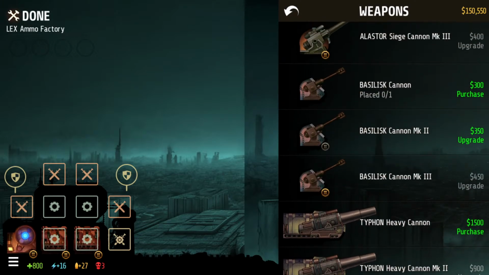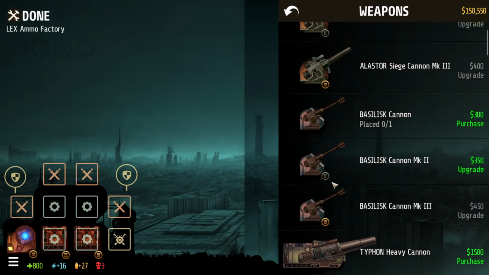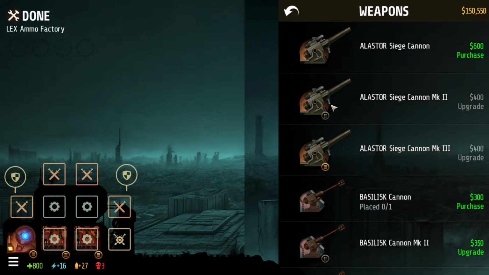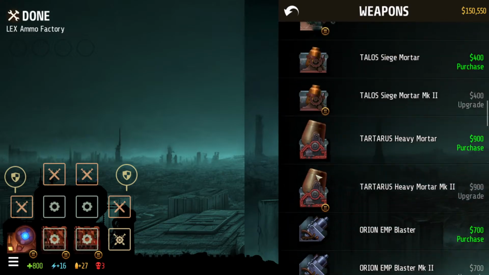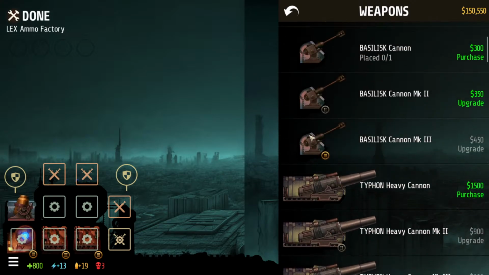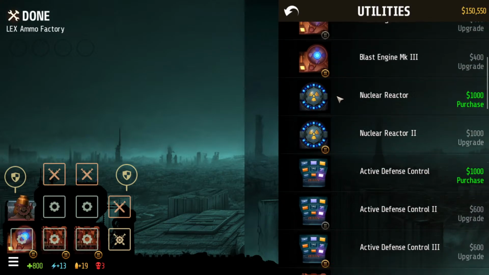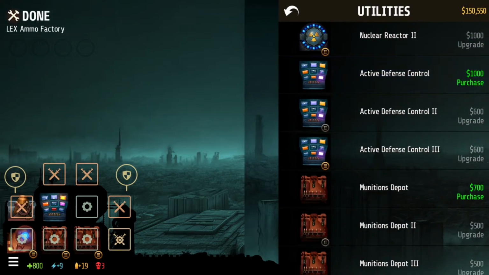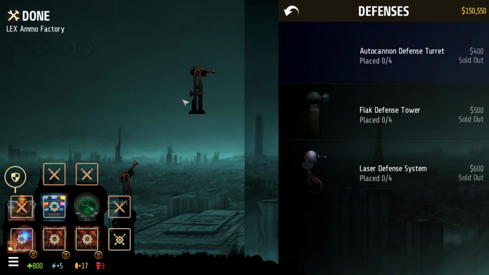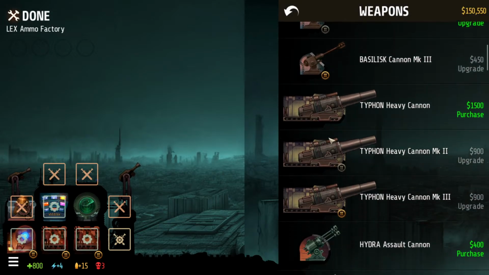So weapons, what can I do with weapons? We could put here a mortar in the back because rockets consume too much ammunition. Utilities, we can install the defense obviously here, and the radar, which is a must-have. 2 basilisks, 2 autocannons for defense for a starter fortress is okay.